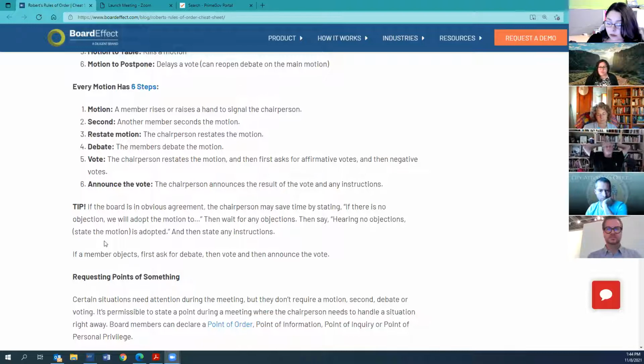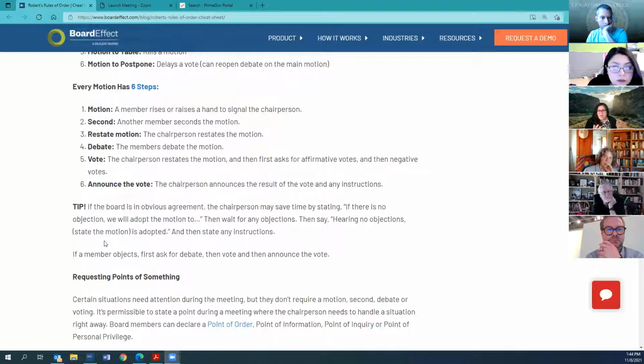So for example, if you have a motion to move an ordinance that's changing your rules, you can make that motion to adopt, but maybe with an amendment. And so the amendment, you will address what that amendment is and talk about that. Once there is a second, then you can debate whether that amendment is something that you would like to move forward. Sorry, go ahead, Jesse.